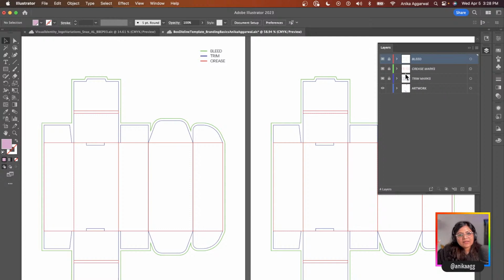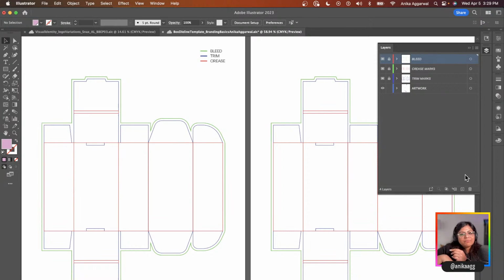So a die line is essentially a layout for you to create product packaging. It can be a standard die line, which is the machine that prints and cuts and puts crease marks on the paper. So if you've ever seen any kind of packaging, I have something here that I'm going to show you at the end of the stream. That is essentially the packaging that you create, right? So you have packaging, and you know that it's like a box which is flat at first, and you fold it, you cut the extra versions that you print for the bleed.